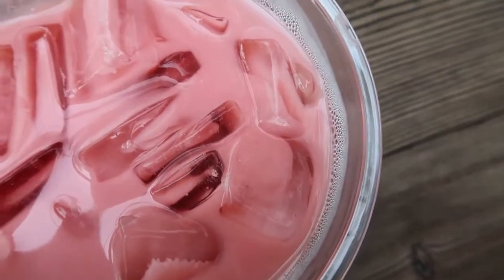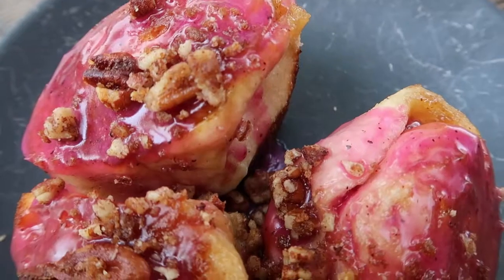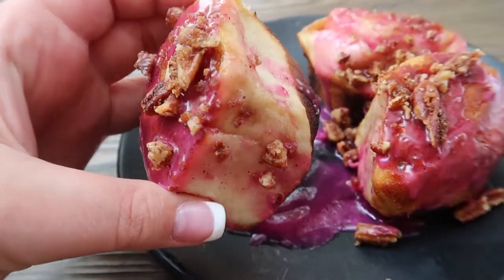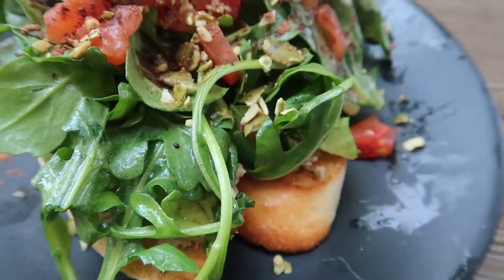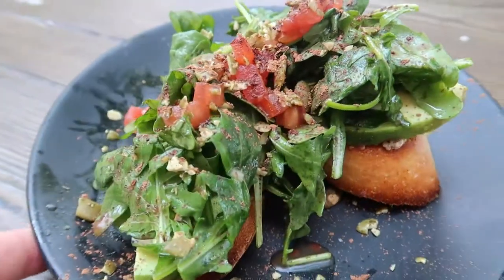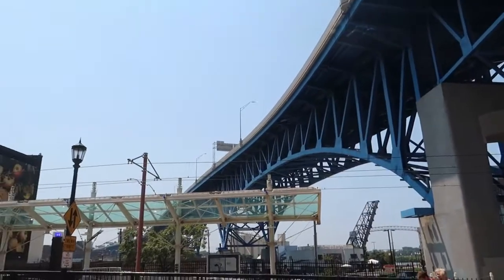It was not intentional to get so many pink items, but they had a pink latte special that I couldn't pass up, and these adorable mini cinnamon rolls that are vegan. We also splurged and got the avocado toast. We were having brunch with our friend Caitlin and we all just had a nice little tapas brunch hangout. It was fun hanging out under the bridge, getting a nice little view of scenic Cleveland from this angle.